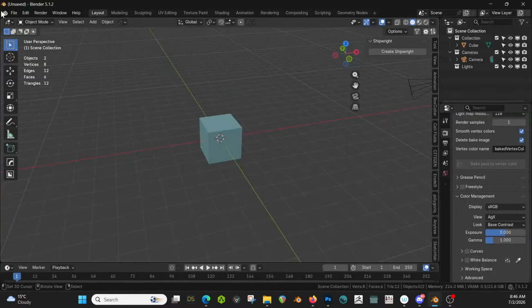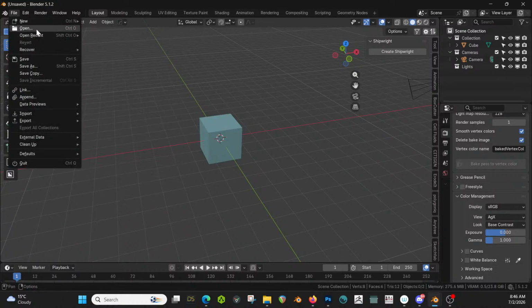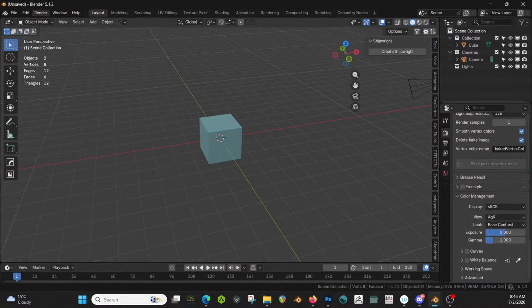There we go. Open. Where are we at? Transport vehicle? Is this it?